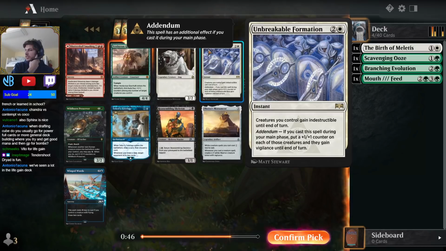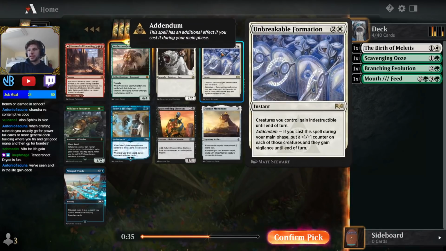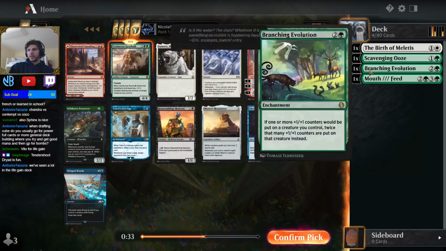Oh, it's just a main phase. For a second, I thought it was a card that cared about casting it with triple white from the Throne of Eldraine mechanic, Adamant, but it's Addendum. But yeah, Verdurous Gearhulk is perfect for this deck.